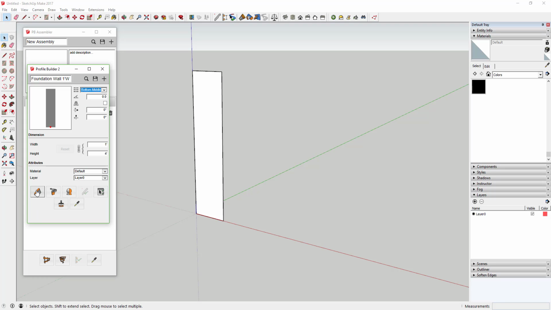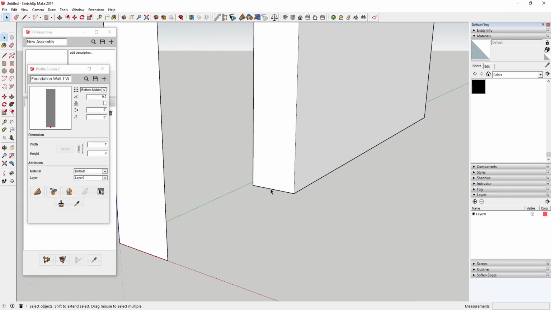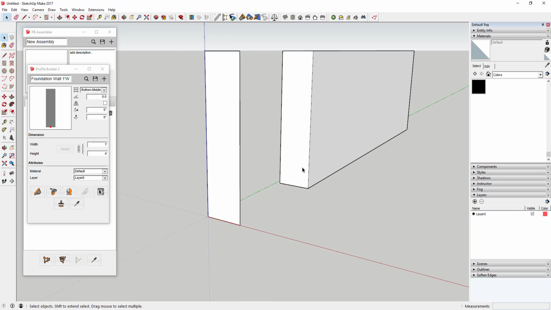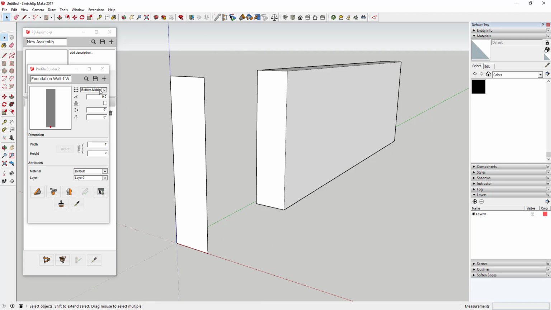Basically that means the 2 points that you click are going to be where your wall starts and finishes, and your start point is right in the middle of the wall as opposed to being on the sides right here. You can change this later, but we're going to go ahead and start off with that. We've got our placement point set.